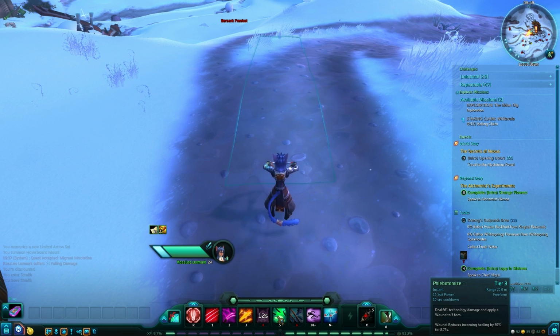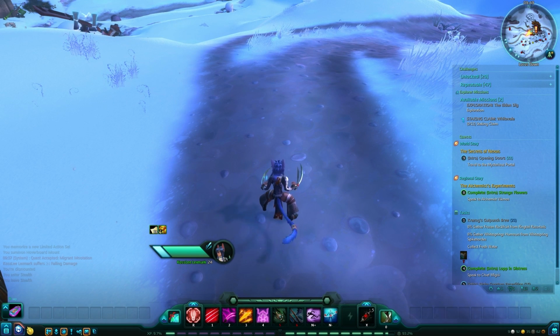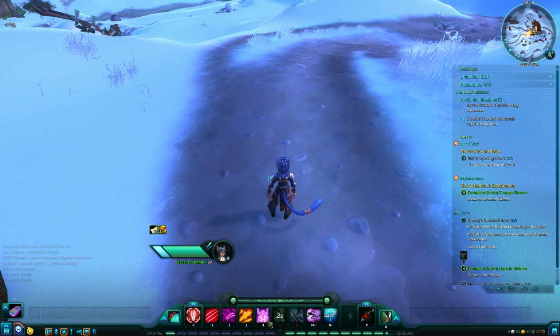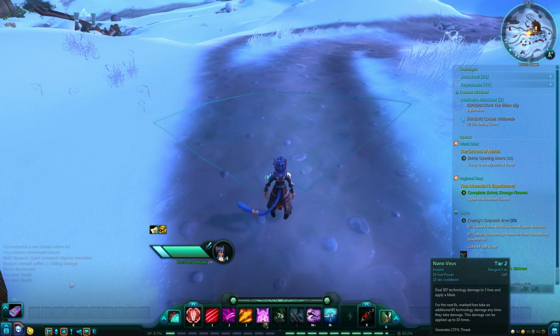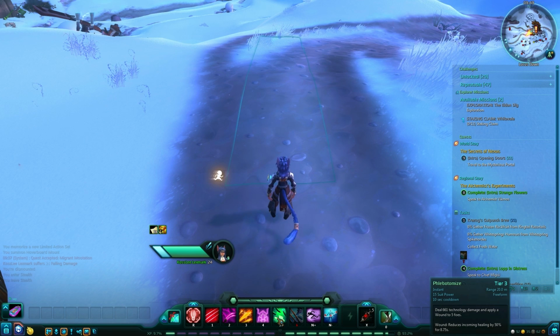On number 5, we've got Phlebotomize. This is deal X amount of damage and applies a wound to 5 foes. And wound reduces incoming healing by 50% for 8.75 seconds. And here is this move. And you can actually see the telegraph on this one is different compared to the other ones that I was just showing you. These are sort of what you could almost call baseball diamond shaped. And this one is much more of a straight line that's going out.